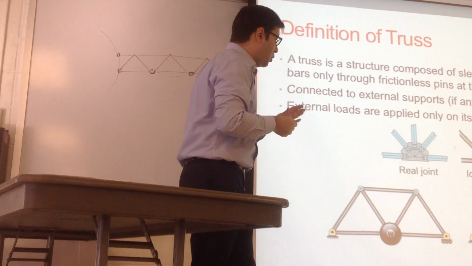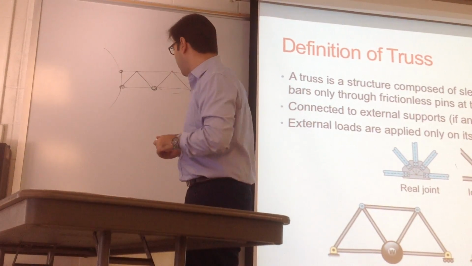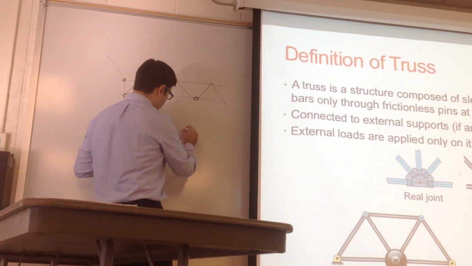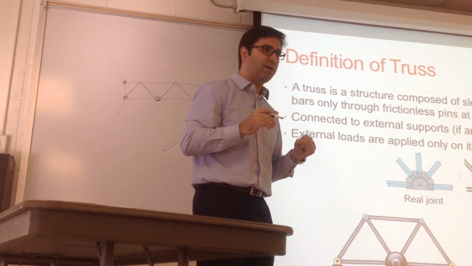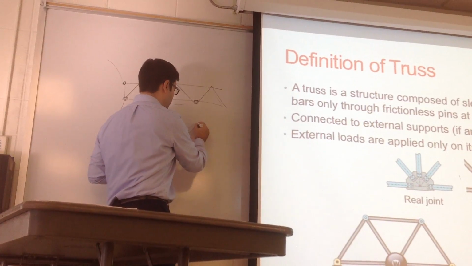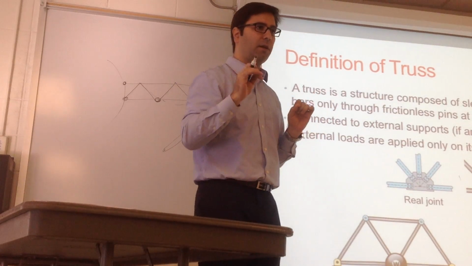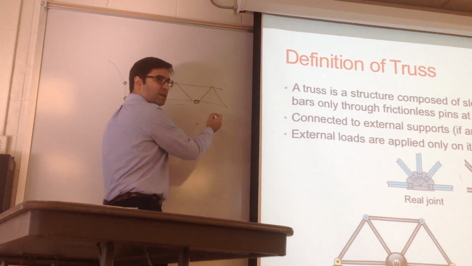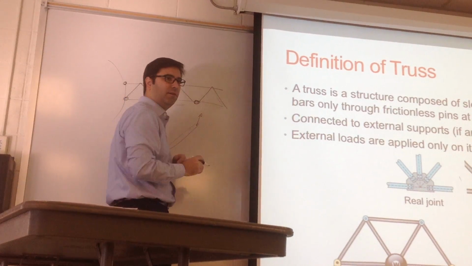Okay, so what happens? Why is that important? Because if you look at every component of your truss, each bar of the truss is connected through the ends, and everything is happening at the pins, okay? So it doesn't see any force in here. So you may have one force here and another force there, right?